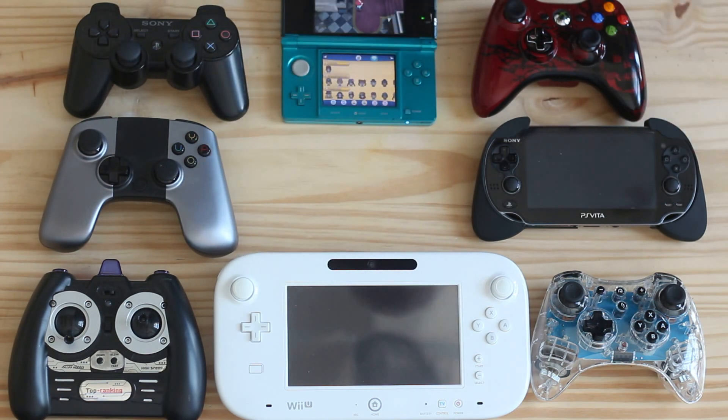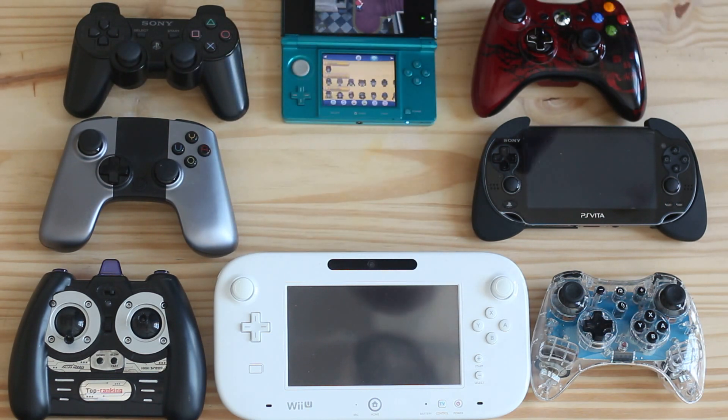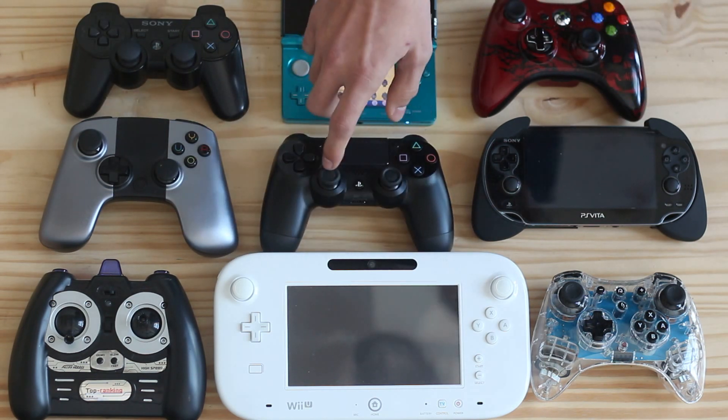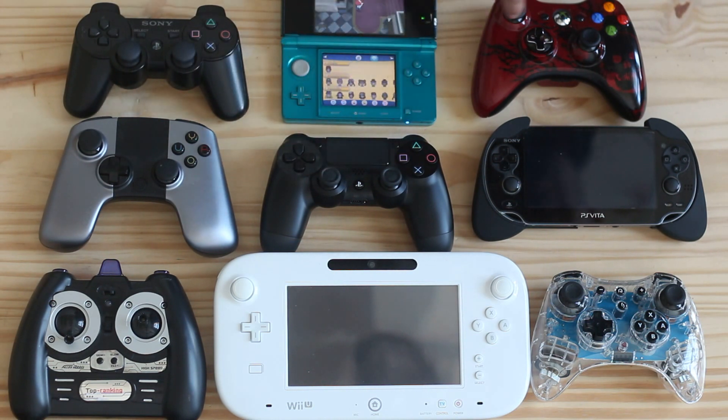The finish — I gotta talk about the finish, it's really nice. When you put it in your hand, like I said in the other video, I'm definitely in the honeymoon stage, but when you hold it, it just feels right, it feels good. Pressing the joysticks in to make the click is a little bit harder than the Xbox buttons, but not that much.